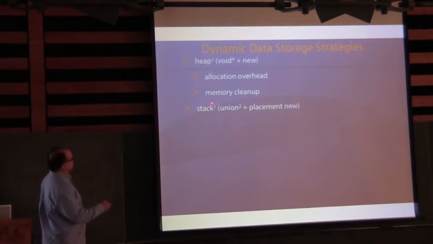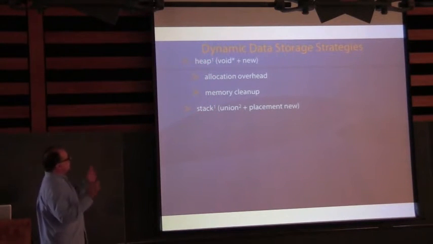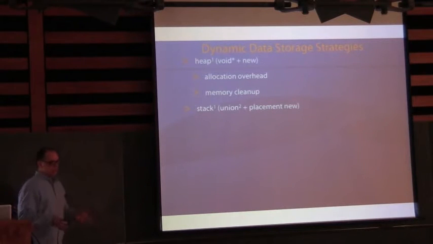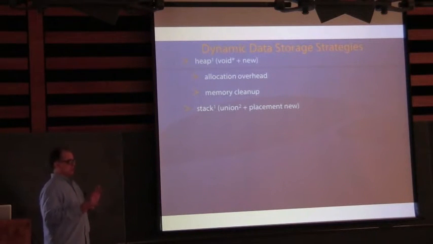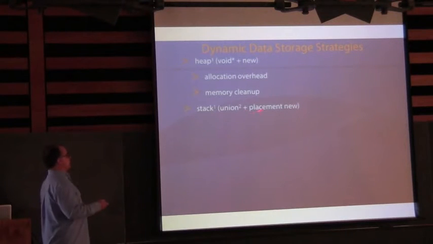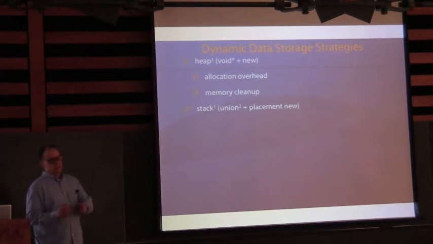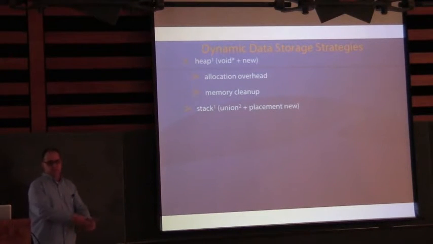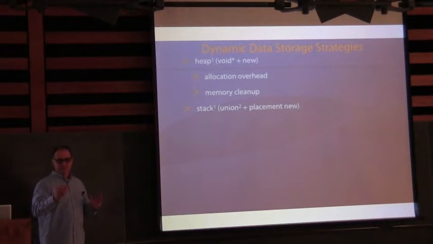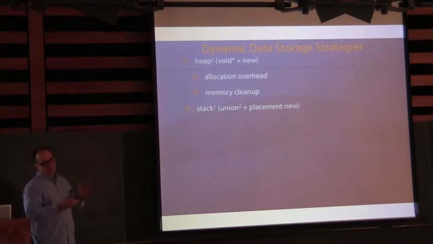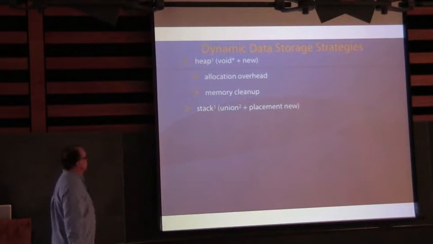And basically, the reason why I put notes is that these are common ways of naming these solutions, but they're not really completely accurate. When you say that the value is on the stack, you typically mean that you have some kind of storage internally inside your class, and then you placement new it there. If you instantiate that on the stack, it's on the stack. But if you instantiate your wrapper on the heap, then it's not on the stack. But we always call it on the stack, so that's why that note is there.